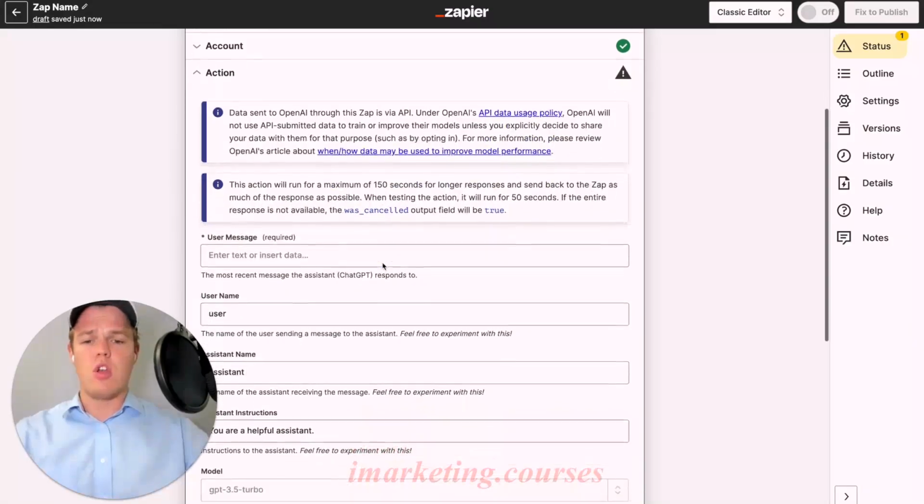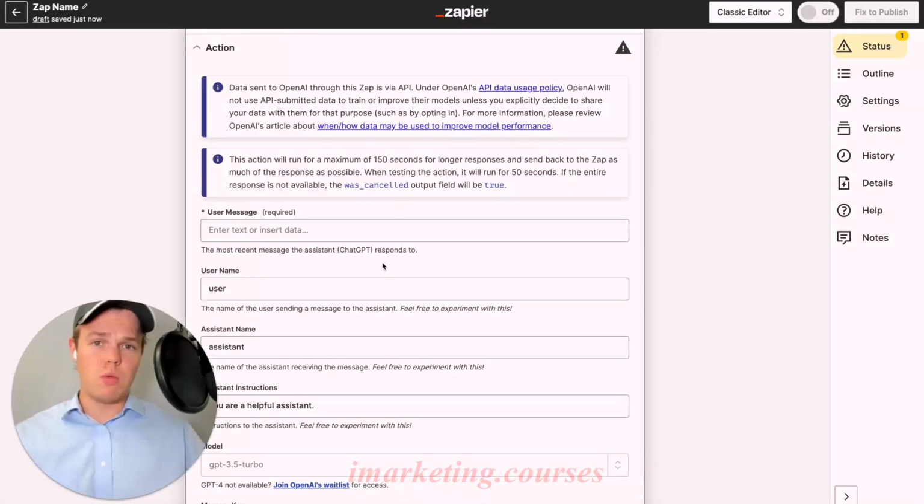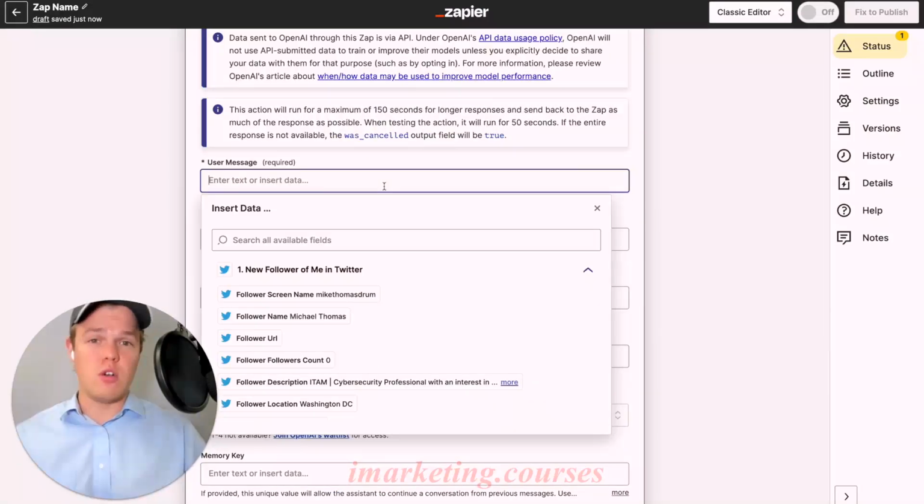But from here, we have a ton of different stuff we can do with a ChatGPT block. So let's go ahead and walk through step by step everything you need to know about a ChatGPT action. If you're familiar with our videos or you've seen our content before, then you already know probably one of the most important parts of any ChatGPT block is going to be the user message. This is where we're going to do our prompt engineering. Now, one thing I want to point out before continuing is there is a difference between regular ChatGPT that you have like the chatbot with and the API calls that we're doing within Zapier's platform.